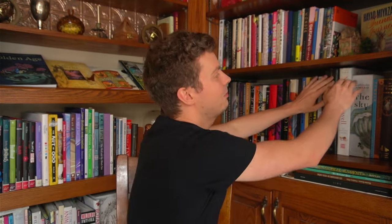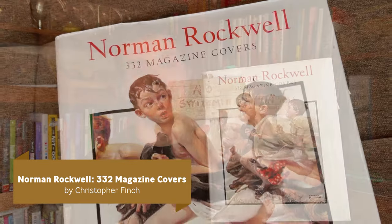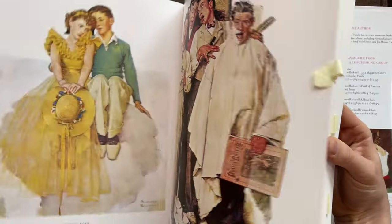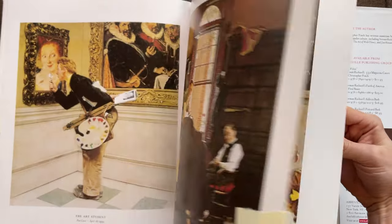Next up is an art book I probably used the most when I was in college, and that is Norman Rockwell's 332 Magazine Covers. Just like Amano's book, this is a very heavy one. Norman Rockwell's work is absolutely amazing. I know that Americana work isn't as popular nowadays, but I still love it. The way he creates textures — there are times when you look at his paintings, you could almost imagine if you could reach in, you could feel exactly how that texture would feel in real life.